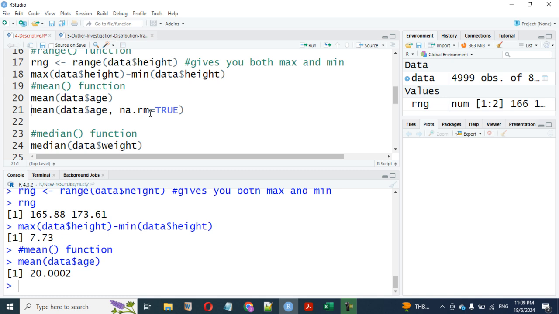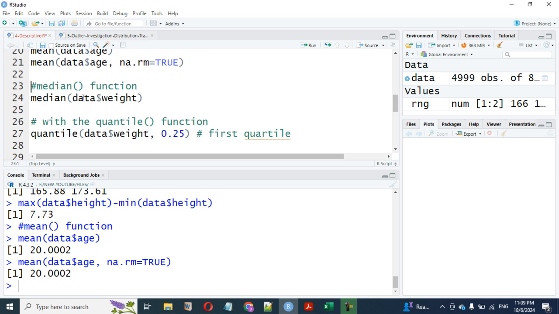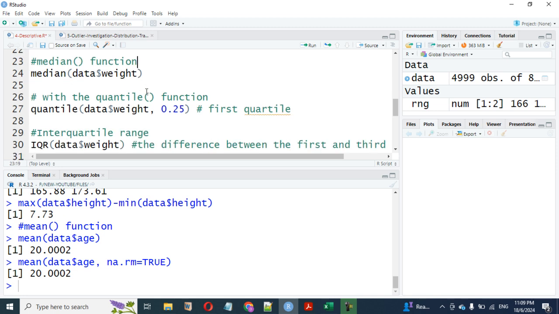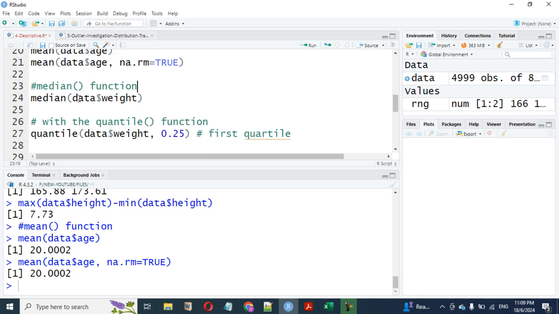It will remove the missing data for you automatically and compute the rest, so you will not compute an empty column as a mean. Because this data does not have missing data, surely, but just in case it has, you can do the same thing for other functions as well, even for median.